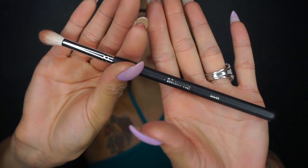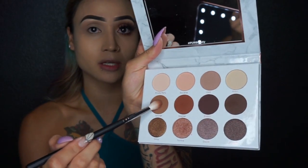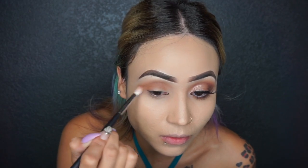So next, I'm going to be picking up my Morphe M441 brush. And I'm going to be picking up, it's called Splurge and Stunner. I'm going to go ahead and pick up Splurge and Stunner together and use that on my crease. We'll work it all the way out to the outer corner of the eye and into the crease. And then just keep doing that until you are happy with the color.